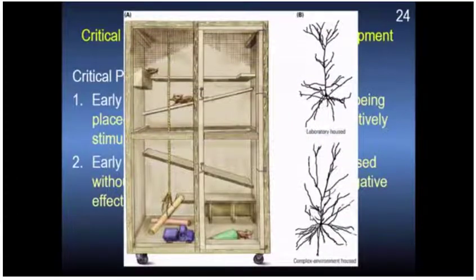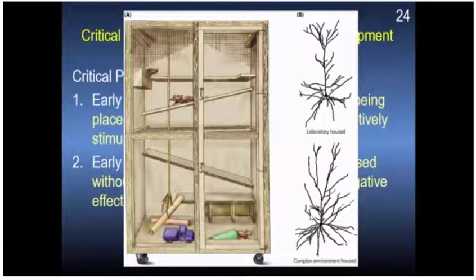We can create this in animal models, and here's an example of one of these things that we can see. In rodents, if you were not aware of this, they are highly social animals, both rats and mice. Rats are a little bit more social than mice are, but anyways, they are communal animals. They like to be with others of their kind. But one of the things that happens with research is they're often housed separately in their own cage.